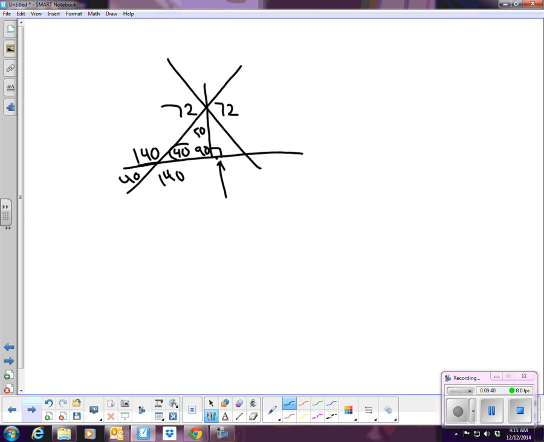So then here's one that'll confuse a lot of kids. If you look at this one and this one, all three of those make a line together, don't they? So that means they have to add up to 180 degrees. I would use that fact to help me out. So this is 72, I said this was 50. This whole thing is a line, so it's got to add up to 180. So I can use that to help me solve.